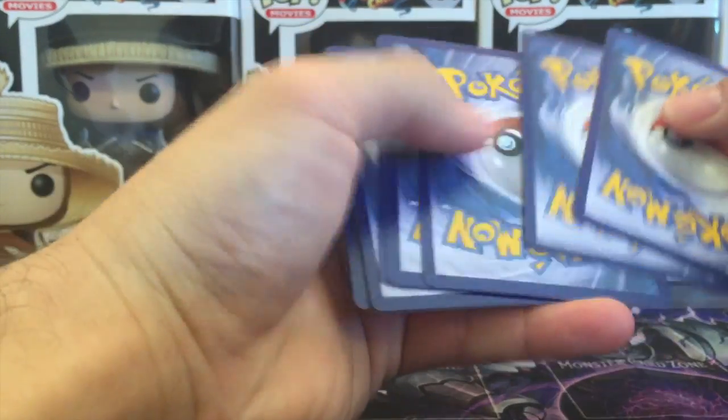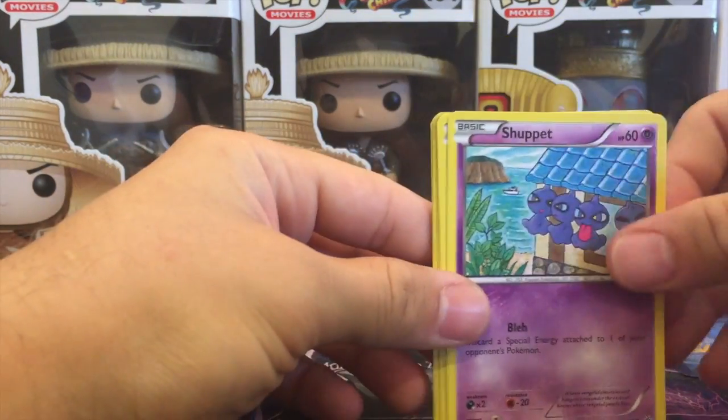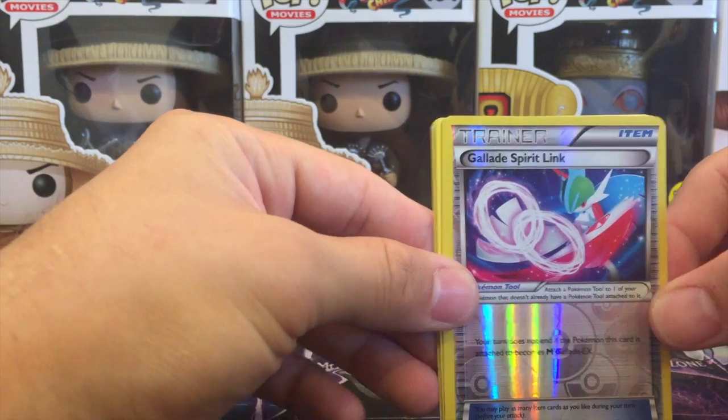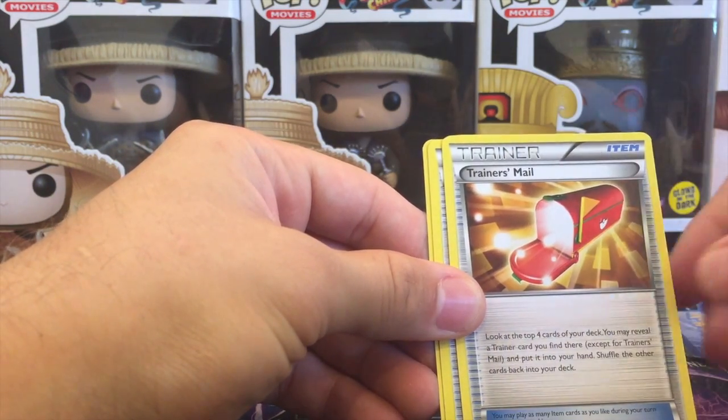One, two, three. Boom. Put the rare card. Alright, another Voltorb. Togepi again. Shelmet. What else? Spearow. What else? Iron Thumper. That man's a damn devil. Uh-oh, the Gallade Spirit Link holo. Okay, we'll use it. Oh snap, Trainer's Mail.